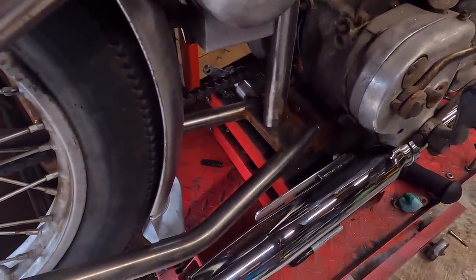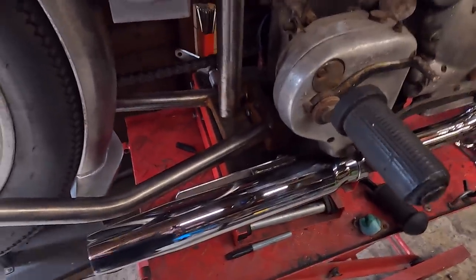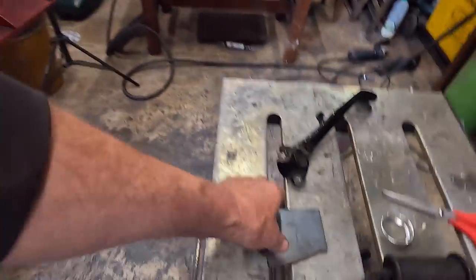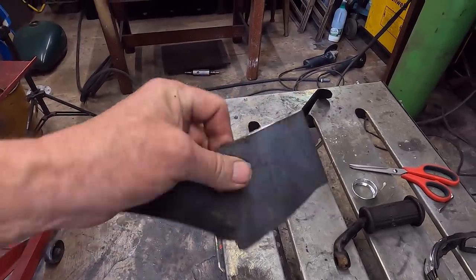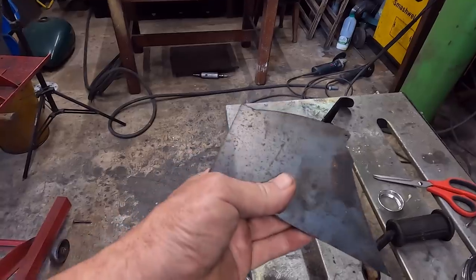So I'm going to do a bit of a cutout with some cardboard or paper first, and then do it in a bit of steel. We're going to go for something fairly strong. This is actually 4 mil, so we're going to do it in that. I think that scrappy little piece should be enough.